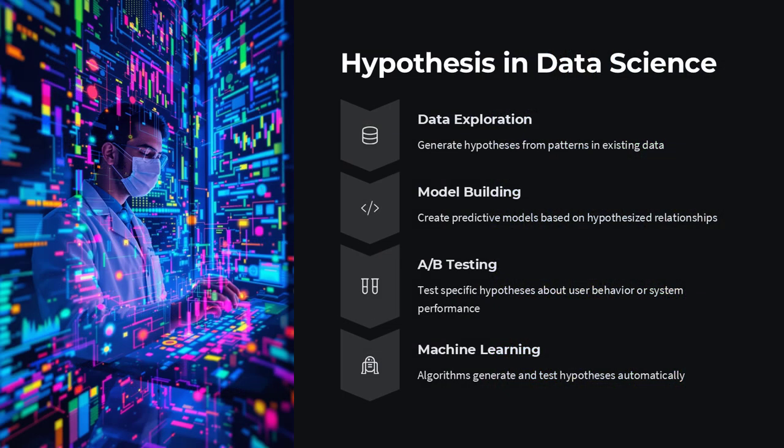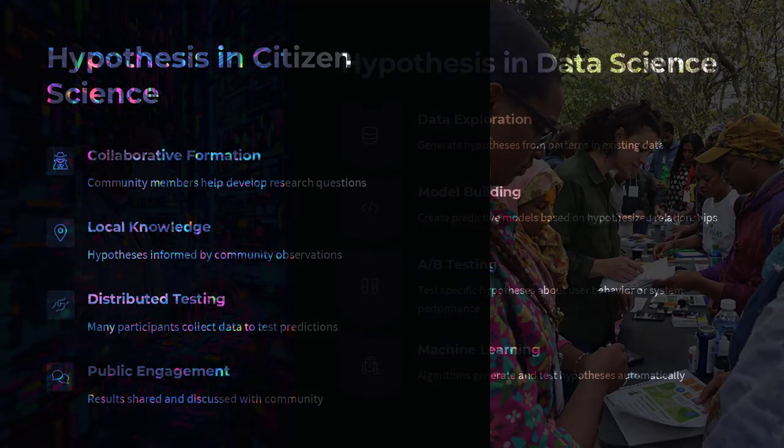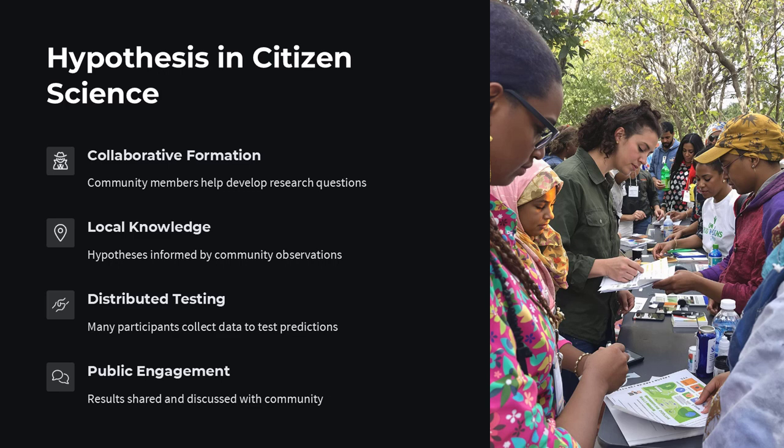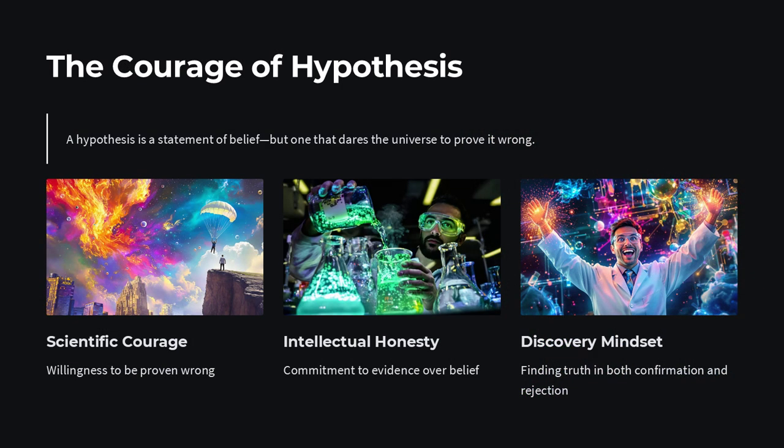So, can you write a good research hypothesis? Yes. But it takes clarity, precision, and a little courage to commit to a prediction. Because, in the end, a hypothesis is a statement of belief, but one that dares the universe to prove it wrong. And that's the first step towards scientific truth.